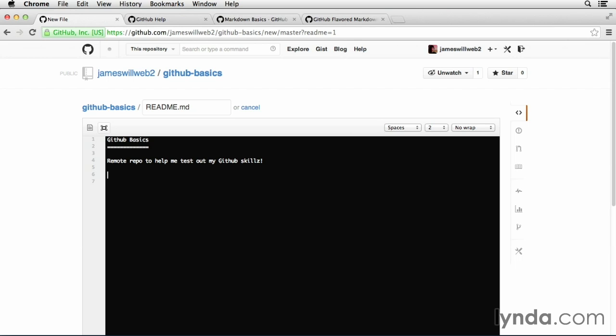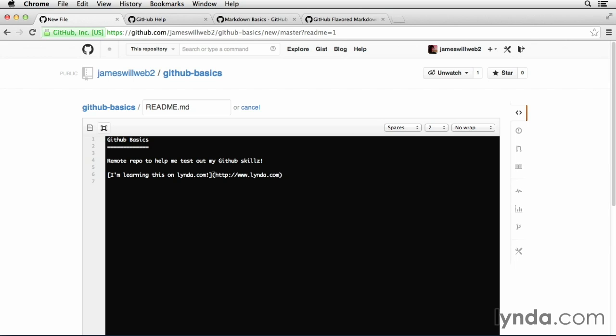But you can actually get a little bit fancier with it. If I use brackets notation, I can actually do an inline link very simply. So I'm going to open up a bracket. This is the square brackets, not the angles, but the square bracket. And I'm going to type in, I'm learning this on lynda.com! Close my bracket. Now, without doing a space, I'm going to open up a parenthesis, and now I'm going to pass in the link that I want to use for this, which in this case is lynda.com.